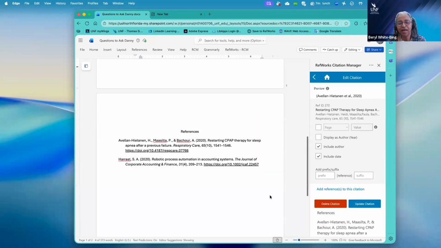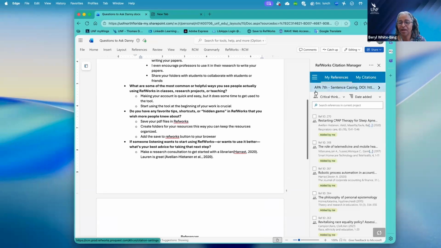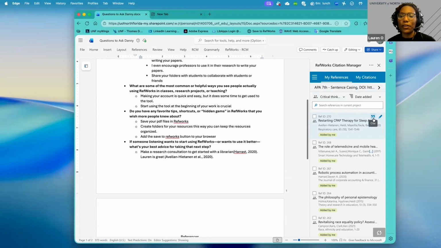I've been doing it differently. If you go back to the RefWorks Citation Manager, edit citation, but we're going to get out of that. I didn't know you could do that, touching the quotation mark. I didn't know that either. I was going up and I put the check mark there and then insert citation. That's what I've been doing. Yeah, you can just do that. My students like doing it that way better. I don't really know necessarily which one is better, but watch what you can do.